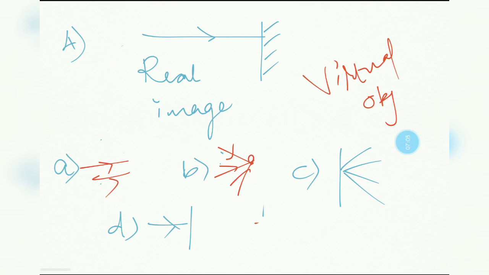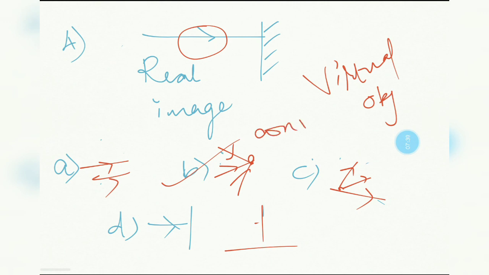Now what about divergent? Divergent is nothing but many rays passing out from one point. That is divergent. And the next one is perpendicular. Perpendicular, generally in mathematics, is like this, right? So that kind of ray, that kind of beam. So in this case the answer would be B, it is a convergent beam. The incident beam whatever was there, it is a convergent one. So the option is B. I hope it is clear to you all.